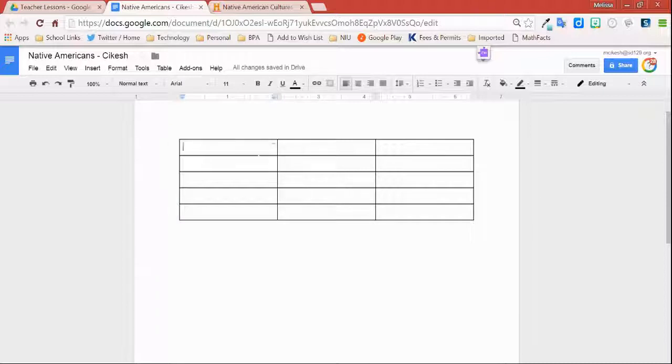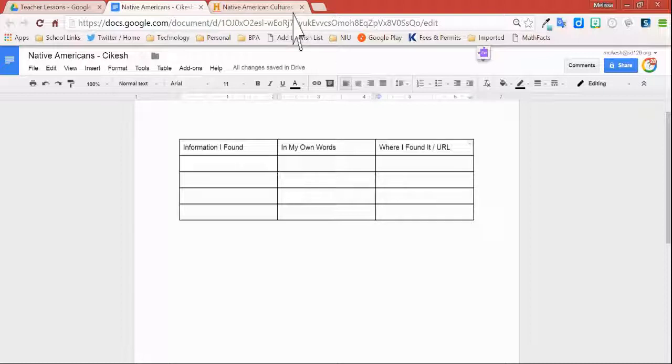So my first column I like to name information I found. So this is going to be things on websites or maybe books that I found, and it might be word for word the things that I found on the internet. My second column is going to be in my own words. So from the information that I found, I might start writing little sentences or paragraphs in my own words to help explain the research that I found. And then my last column is always where I found it. And I also like to title it URL, especially if I'm going to be on a website.